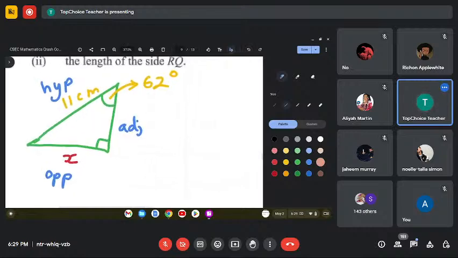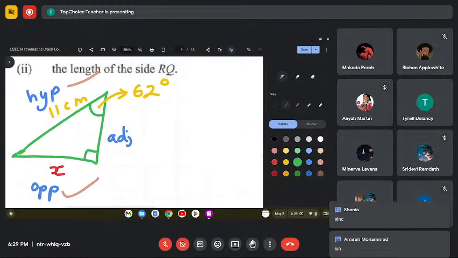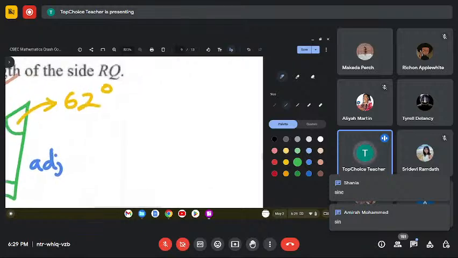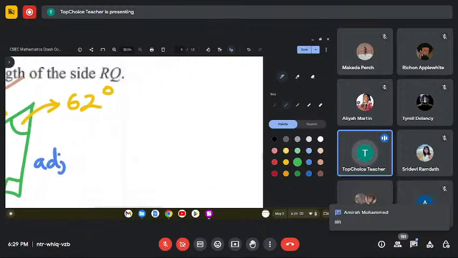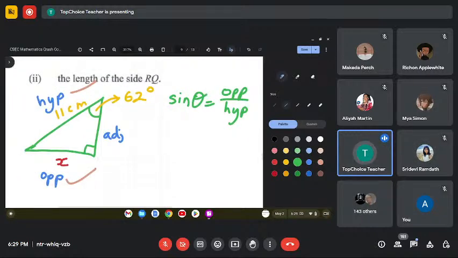Now we have three trig identities, but which one of the three has opposite and hypotenuse? Sine. Right? So I heard a cosine there. The actual answer is sine. Okay? Now I won't write out all the identities. I'm pretty sure you all may be familiar with them. But sine of theta is equal to what? Opposite over hypotenuse. This is the only identity that has both, and we already established why we need the opposite and the hypotenuse for this particular question.